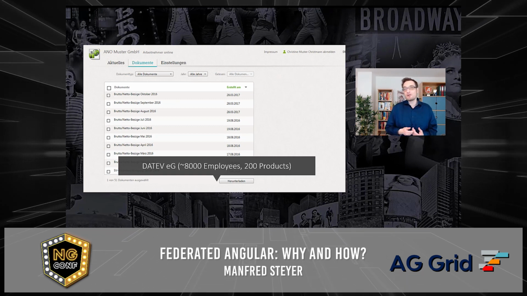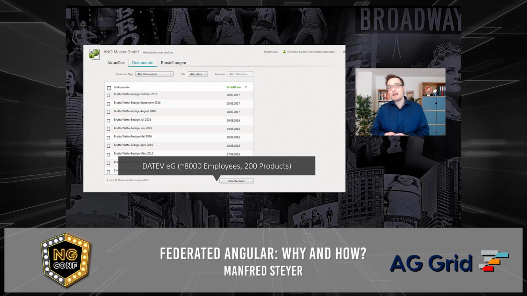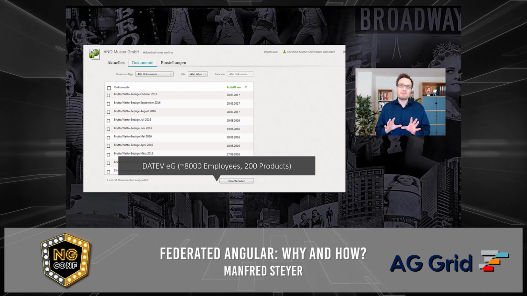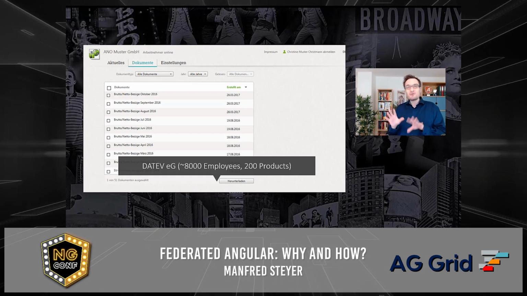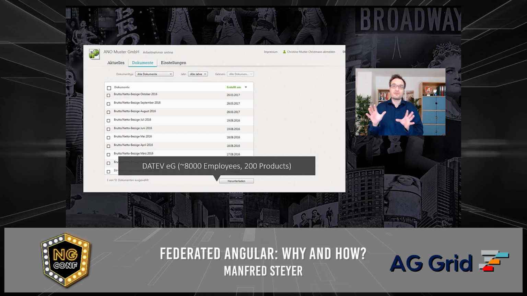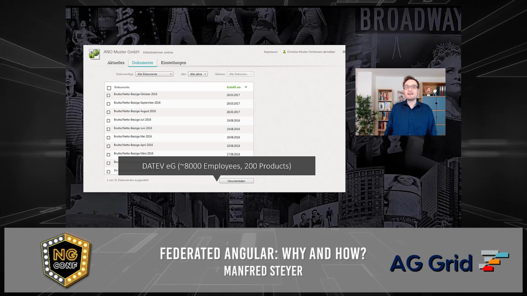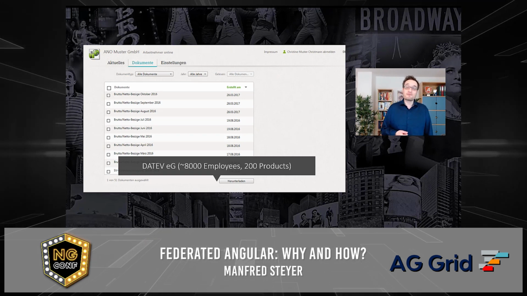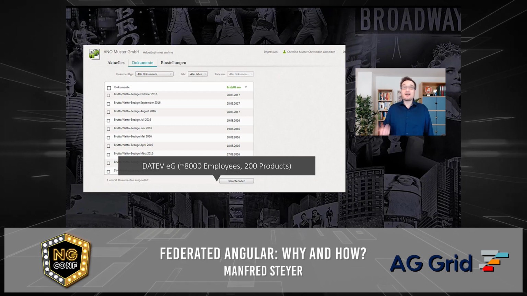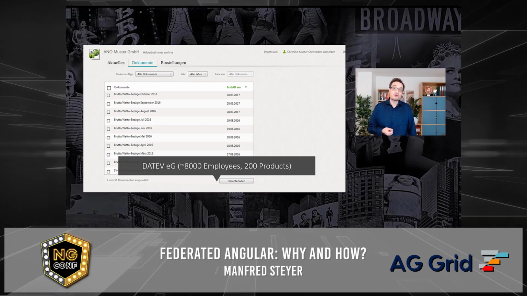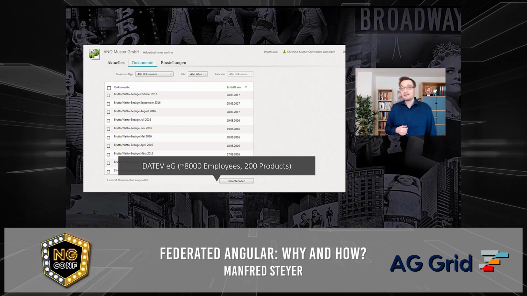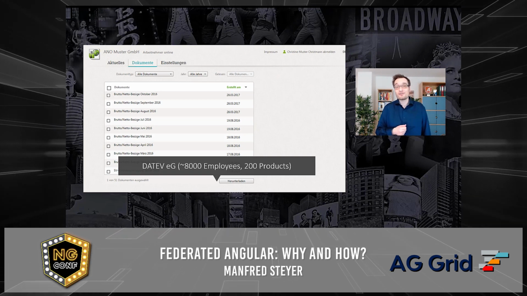For their payroll accounting solution, they have about 80 people. And somehow you need to organize such a huge system. That's why they decided for Micro-Frontends when they started with the new version of their product, the new version that is using Angular, of course.